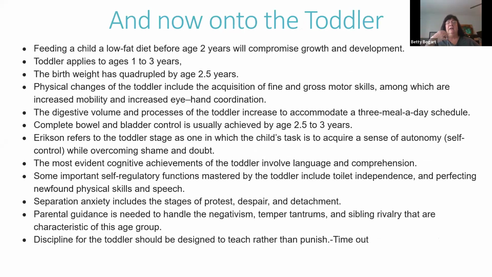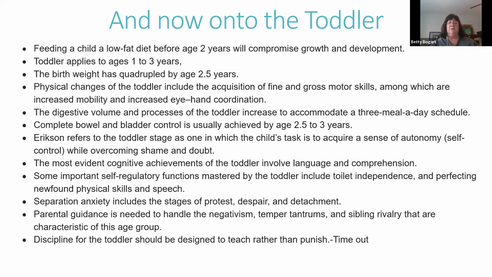Toddlers, and nutrition is a big deal. They're picky eaters, and that's okay. One of the things they say is we give whole milk at 1 year. And we do whole milk because it's good for the central nervous system and growth and development. Even feeding a child a low-fat diet before 2 years old is not going to let them grow and develop the way they should.